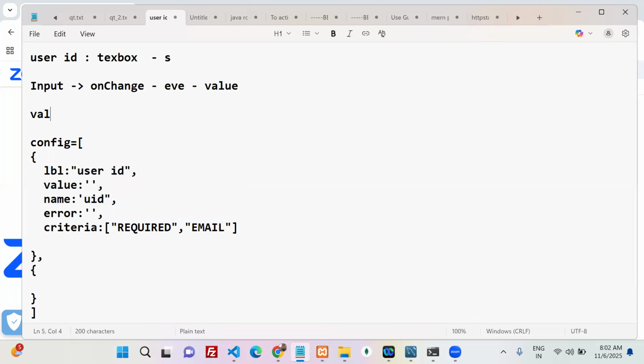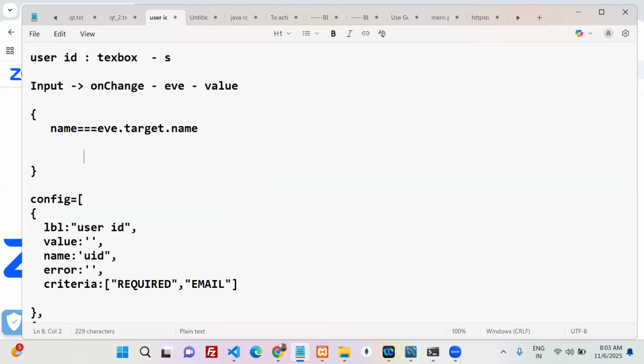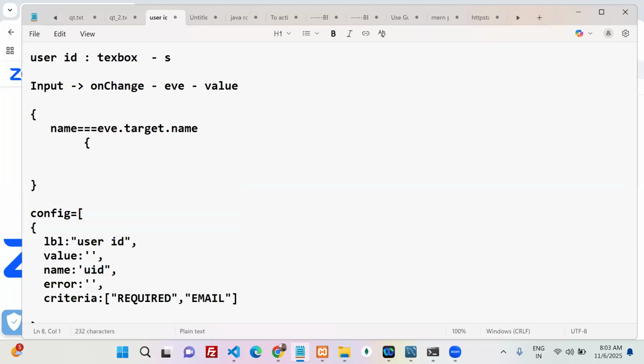You can iterate over all of them. Whenever the name matches event.target.name, you can find this is the user ID or password. Now you can get the previous data.